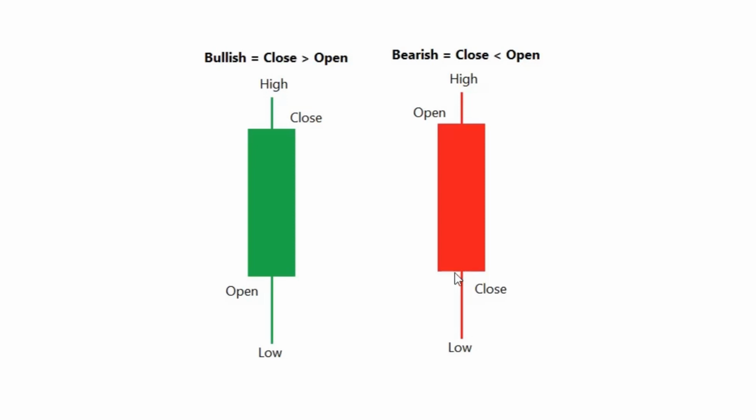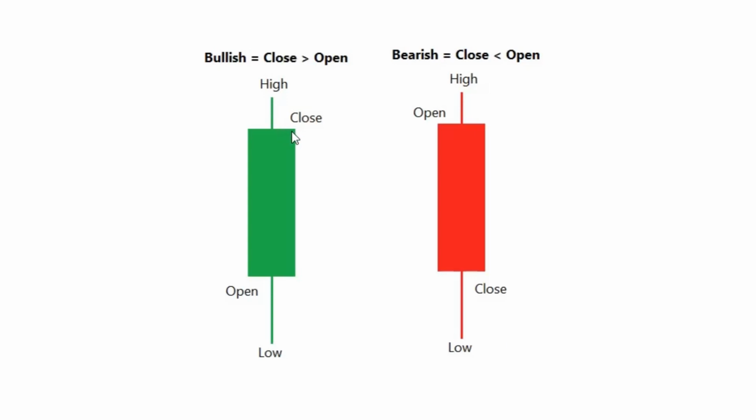Because the market came down during this particular candle, open is on the higher side. You can see open and high are on the same side, and close and low are on the same side, which means the open is on the higher side and close is on the lower side because the market fell down. On the contrary, when we see the green candle, open is on the lower side and close is on the higher side because the market went up and closed in positive.